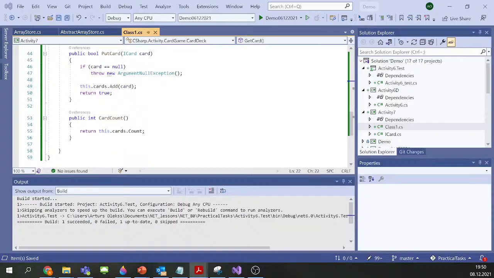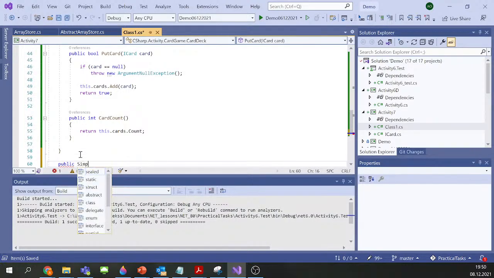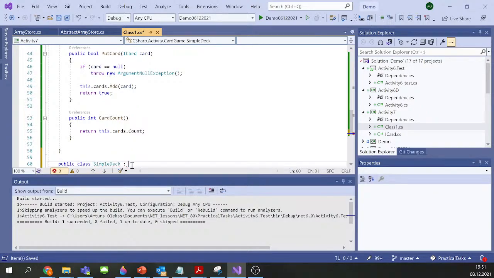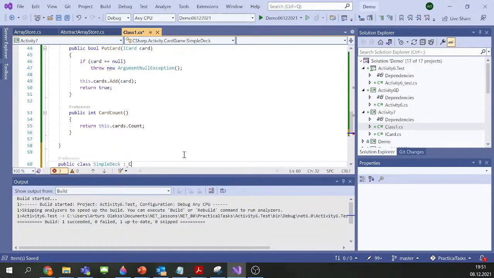Next, the abstract class Deck cannot be instantiated, so we need to create another class, SimpleDeck, which will implement the callback.